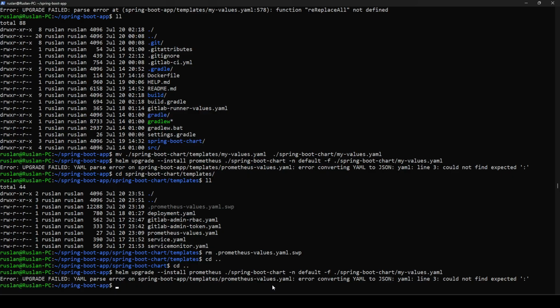Prometheus values YAML. I delete swap, but must delete Prometheus values YAML.